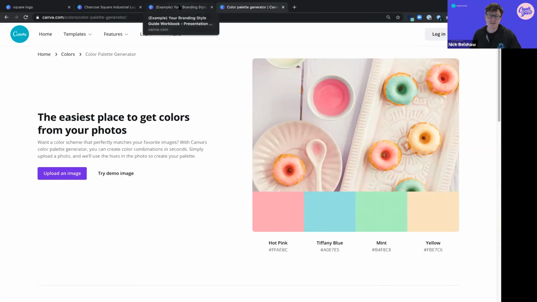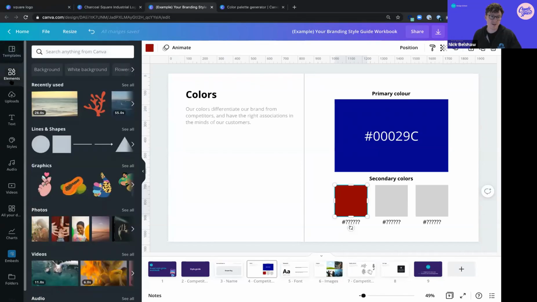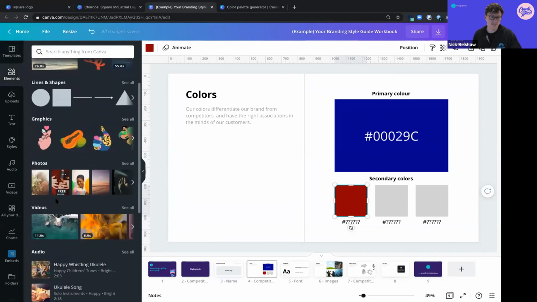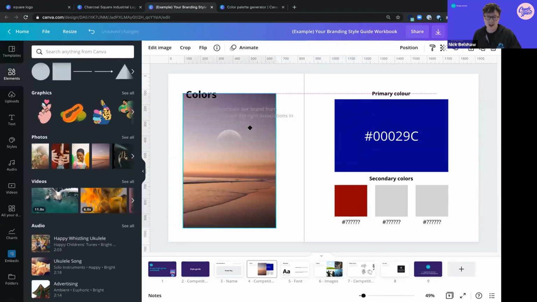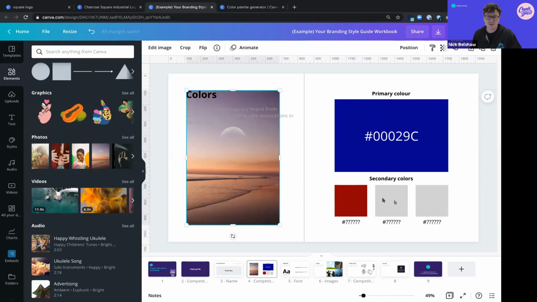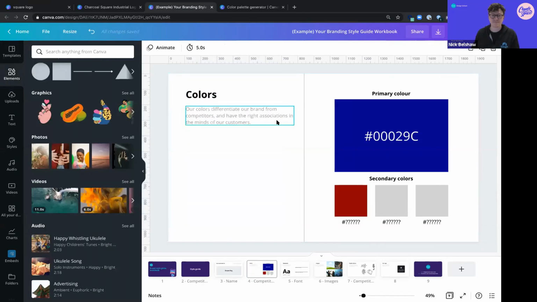And another really cool tip here is if you find an image and you want to use it in your design, like maybe right here inside Canva, let's try taking a photo here, maybe this one, just as an example. Once you add a photo to your design, what you'll notice here is if we come to our color picker, there's actually an area here called photo colors. You can see Canva actually automatically scans every image in your design to figure out what colors are inside, and then you can obviously build a palette on that. So there's another really great tip to bring it over into the editor. Let's get rid of that photo.